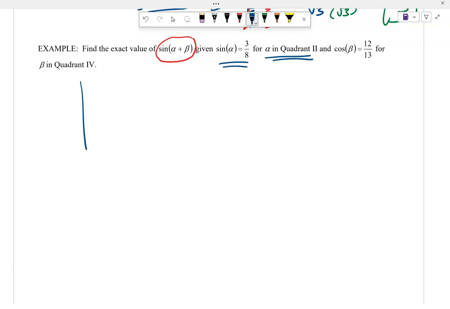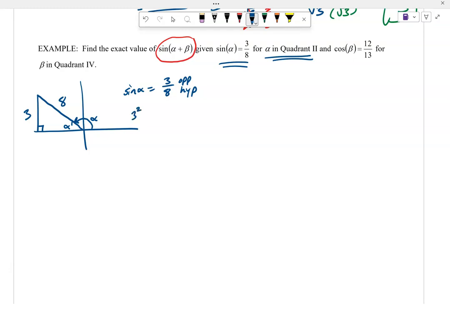Let's draw that first. So I draw alpha into quadrant 2, and I go ahead and draw its reference angle. So I'm going to use alpha prime, if you will, its reference angle, okay? And I use the fact that the sine of alpha is 3/8. Remember, sine is opposite over hypotenuse. All right, so they gave us the opposite side and the hypotenuse. So we have 3/8. I fill it in on my triangle. I go ahead and I find the remaining side.